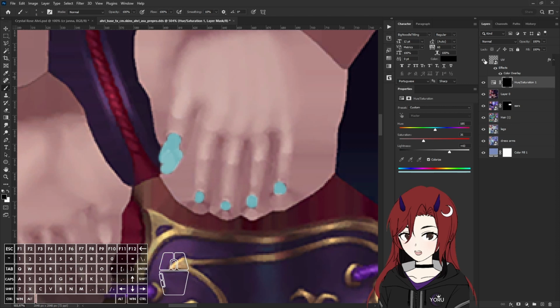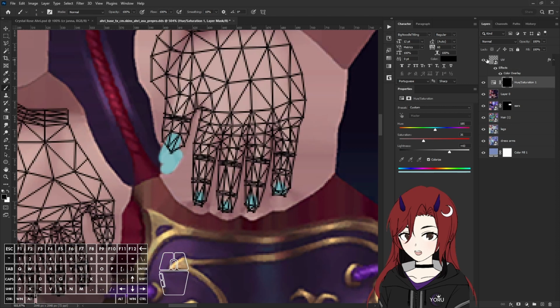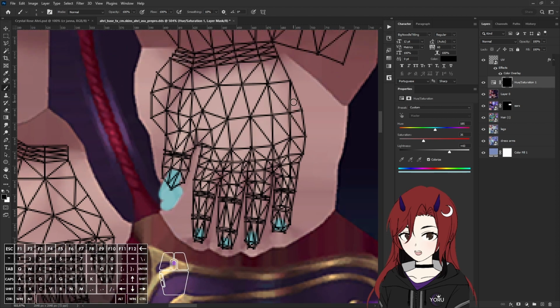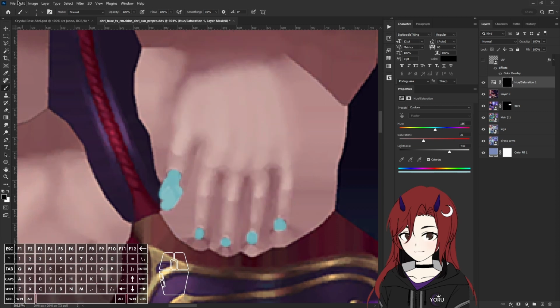Of course, always while doing that, you can check back into the UV because, as you can see, the texture goes over the edges, so for example, here you can just be a bit sloppy.